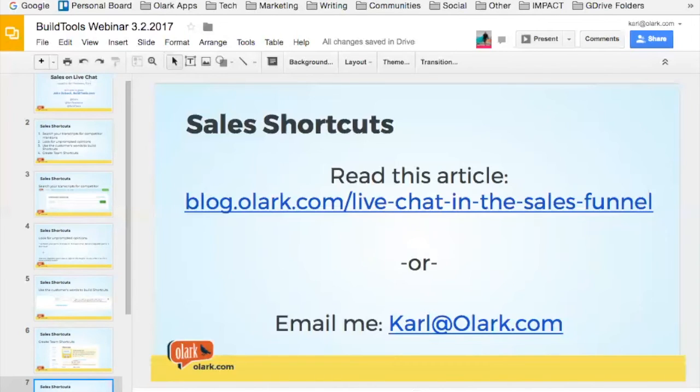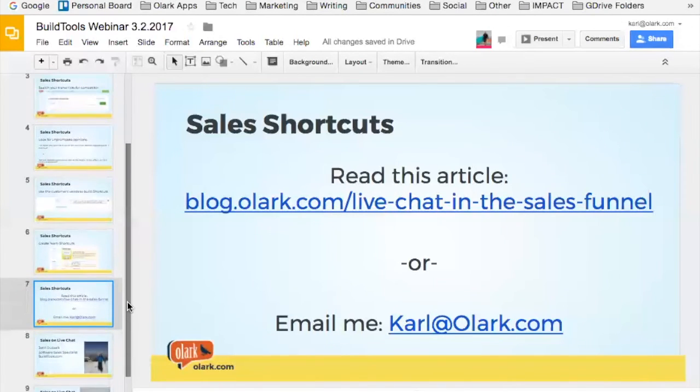Yep, and you can make it super specific to the page they're on, or maybe a product on that page. So maybe if you're selling bikes, you create a shortcut that says, okay, where do you want to ride? Or how many hours a week do you ride? Maybe a question that gets them thinking about making a purchase, or starts the conversation towards a purchasing decision. Not just a, hi, how can I help you?